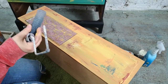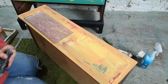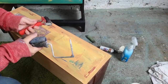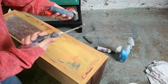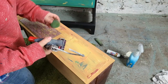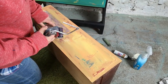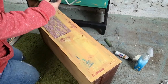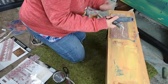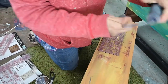And the other way to apply them is you can use a brayer, which is here somewhere in all of this. Here it is. You can apply your paint with one of these, or with an artist sponge. If it's a smaller stamp, I use the artist sponges. When it's a big one like this, I tend to use a roller, and I have many different rolling pads, all in varying states, just so that I can put that on for that purpose.